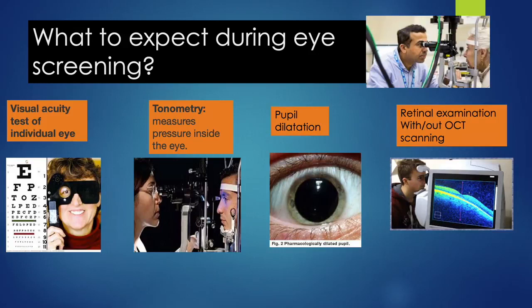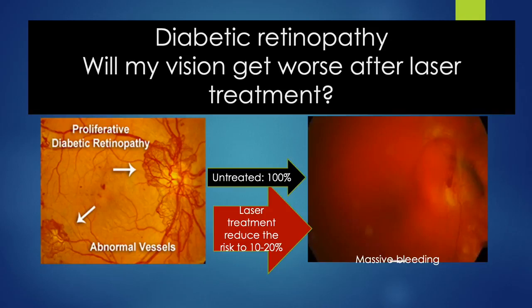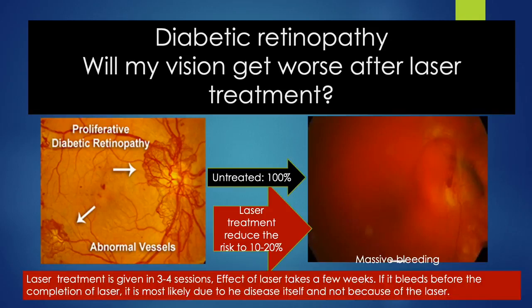Lastly, in some centers, they may perform some tests as appropriate. If patient has retinal swelling in the eye or abnormal vessel with or without bleeding, they might need anti-VEGF treatment. This is given by injecting the drug inside the eye. It is done under local anesthetic. This injection can help to shrink the abnormal vessel and prevent recurrent bleeding. However, the drug does not last long inside the eye. You may need repeated injection, depending on the eye condition.